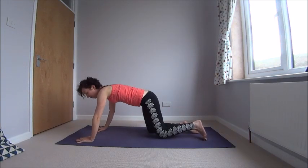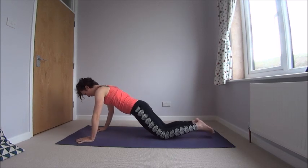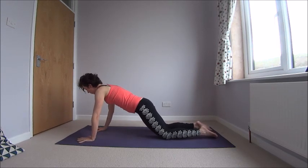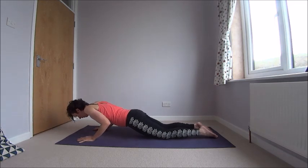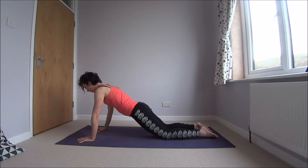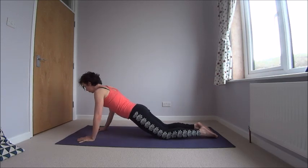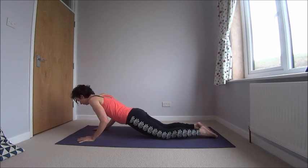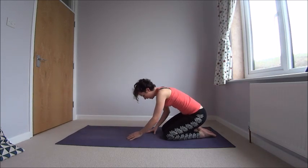We're just going to come and do a few low plank dips. So walking the knees back. We're only going to do three. We're going to inhale as we come down, keeping the elbows tucked into the side of the body. We're going to exhale as we come back up. Belly button towards spine, nice and long through the neck. One more. Walk the hands back towards the knees.